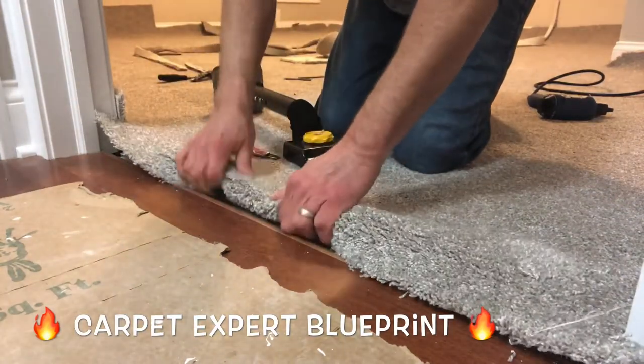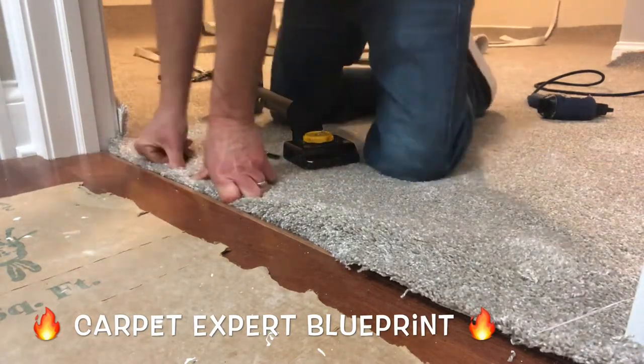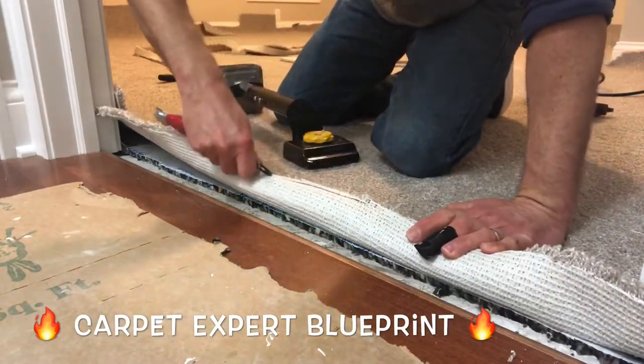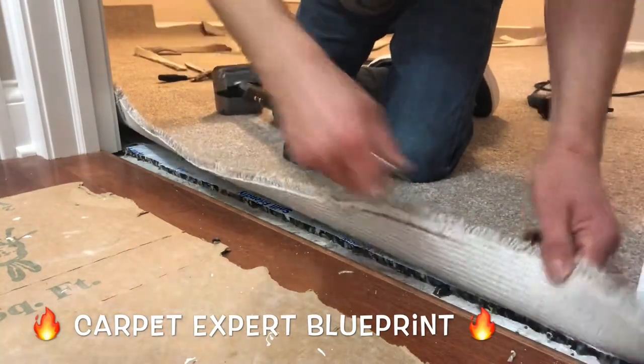Now I'm gonna start rolling that under, and I think in this one we actually notice I go a little bit hefty with it, so I gotta peel it back out and trim it down a little bit. See, I can feel it sitting on top of the pad and you don't want that. So we're gonna shave about a half inch off of that just to get it exactly where I need it. Remove that excess all the way down.